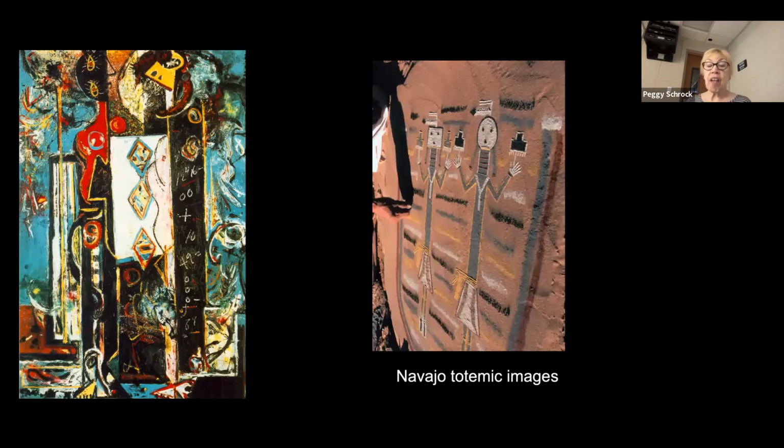And influences also like Navajo totemic imagery. Navajo art is something else he was studying. These are totem images. You could see them as archetypes of male, female as well. Not man, woman, but male, female, ideas, concepts, powerful concepts.